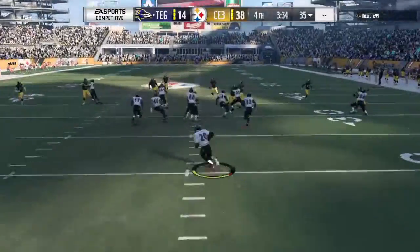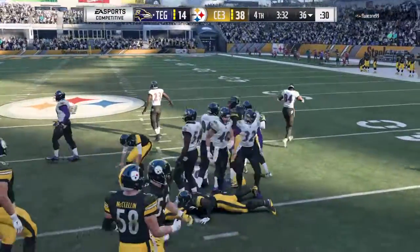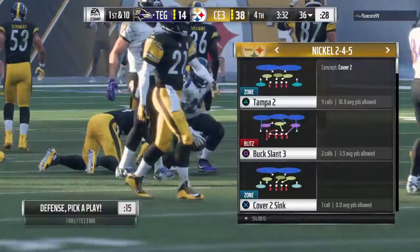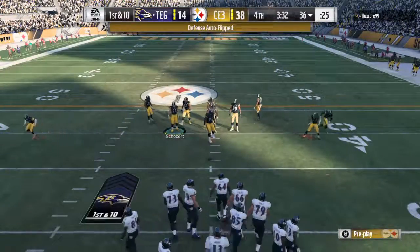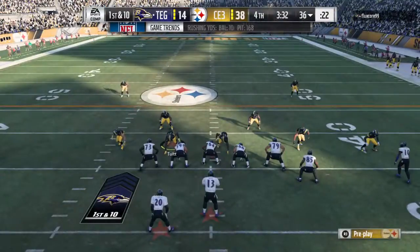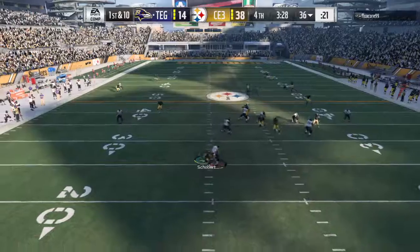This one taken just inside the 10. Good return. He's across the 35-yard line, right around the 36. And now Baltimore gets set to take the field. And they weren't on the sidelines for long, but I'll tell you what, I'm glad you and I weren't down there. We could hear them. The coaches from all the way up here, they were adamant. You've got to hold on to the football or else.